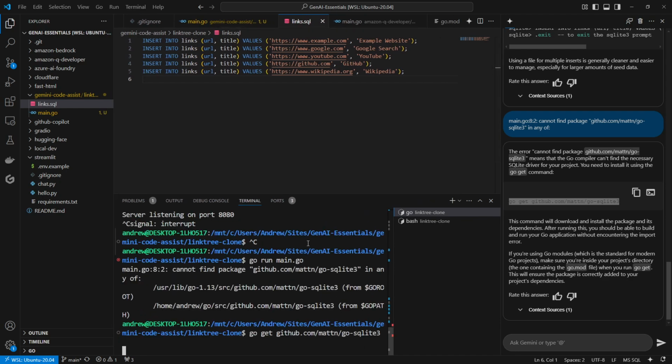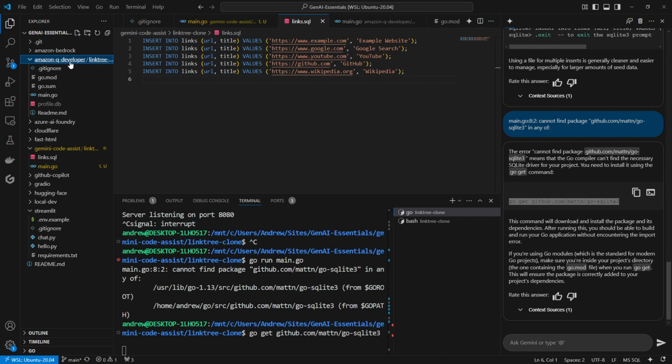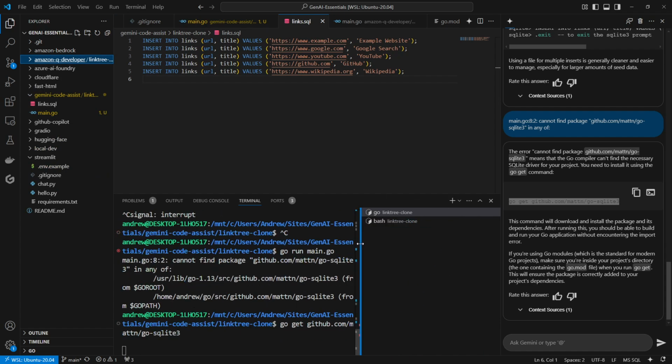So it should install it and set up the main.go or whatever it's called. Is that what it's called, the other one? Main dot go, or go.mod. It's really hanging here. I'm not sure why.